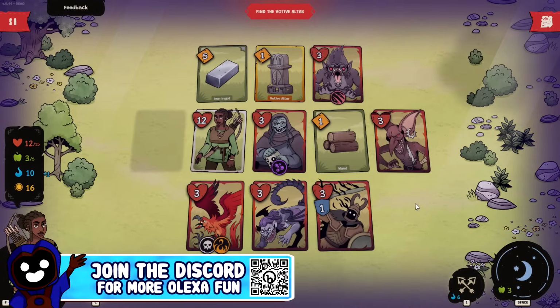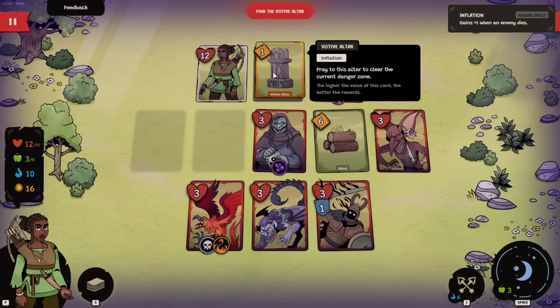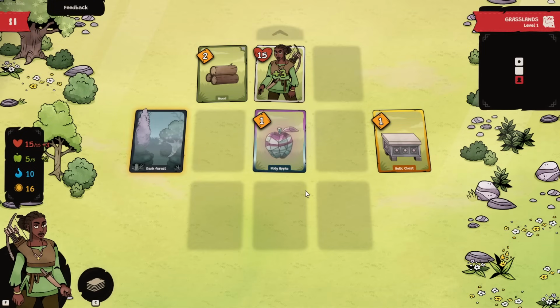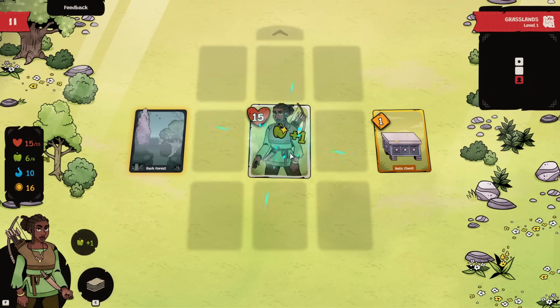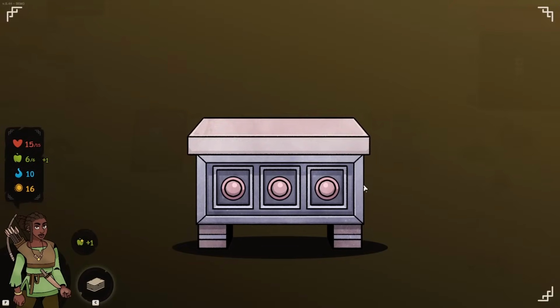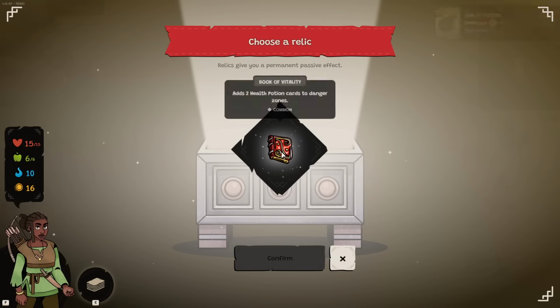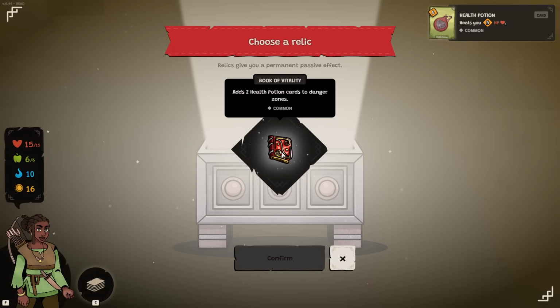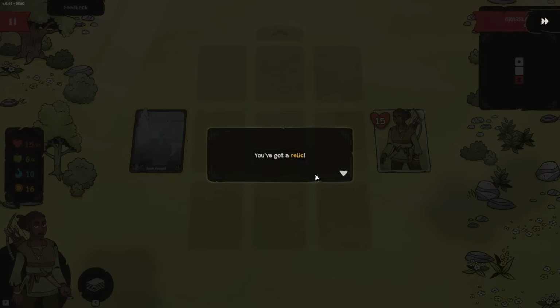So we're going to take this, then I'm going to buff the wood, and then I'm going into the altar, which is not what I wanted to do, I guess. It was not intelligent. Okay, give you +1 max provision, that's pretty good. Little relic chest. I already knew we were gonna have relics, brother. Book of Vitality. Adds 2 health potion cards to danger zones. That's fine. I take you, you got a relic.